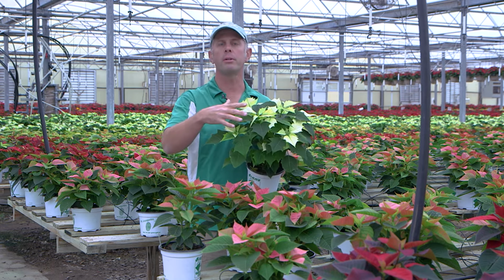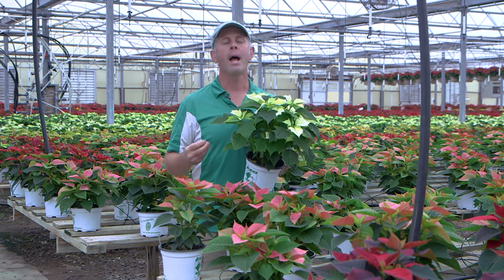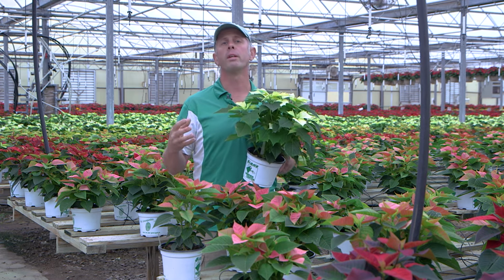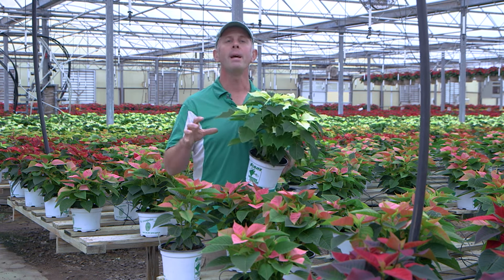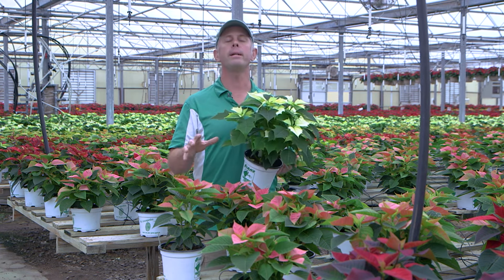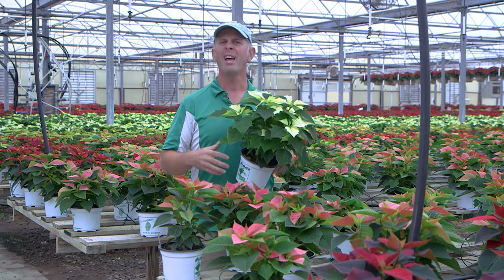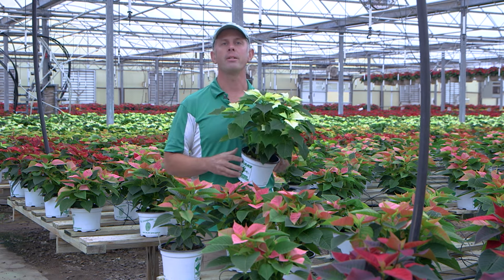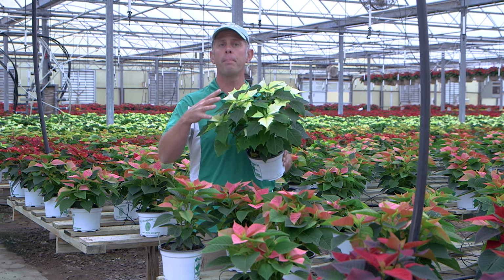a multitude of colors. But within the last 8 to 10 years, the Selecta company has really started changing the poinsettia a lot over the years. So I have a lot of customers that come into Stands that will say to me, hey, I don't know what I did right this year, but I still have a beautiful growing houseplant poinsettia, and it's Easter time, possibly Mother's Day, and it's not an accident. So what we have here is some of the brand new variety, brand new technology in the plant genetics.